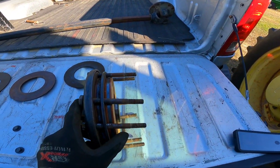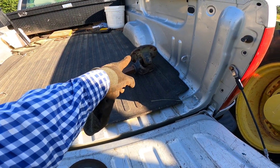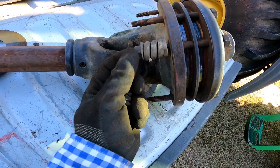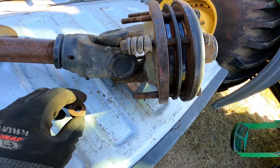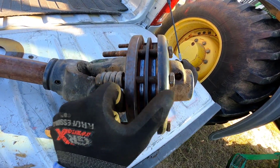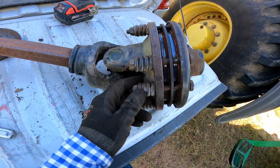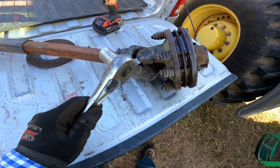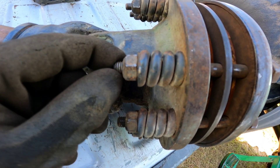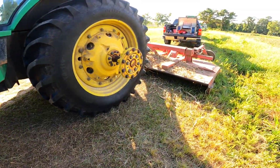I've got it sandwiched together the way it's supposed to go. Next I've got to get it assembled onto that end of the PTO shaft. Now I've got to put the springs on — they have lock nuts, and when you put them on you want to tighten them evenly all the way around to make sure it's clamping down on those plates evenly, not one side tighter than the other. I snugged them up with the ratchet instead of the gun and made sure I could see at least four threads showing on each bolt. Now I'll get it put back on the bush hog and we'll see how it does.